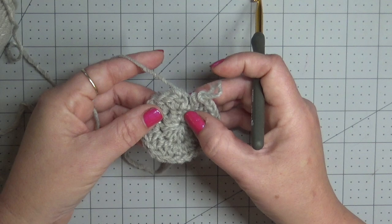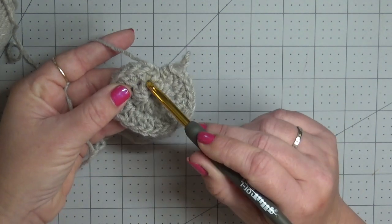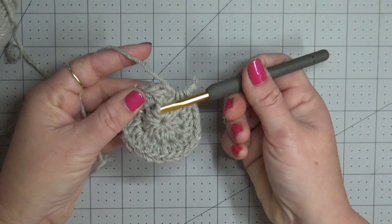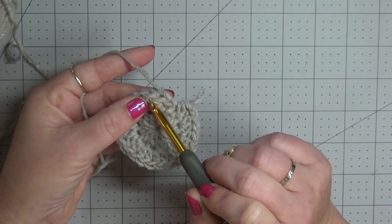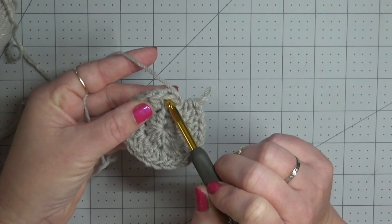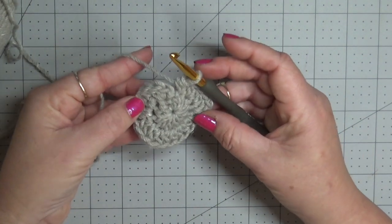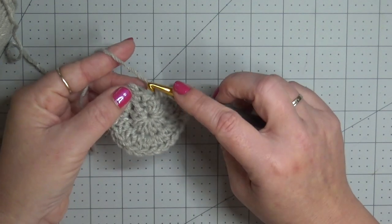Now I know it's a little bit hard to see, but if you look at where your stitches are worked, all you should need to do is move down from there and insert your hook that way. Okay? Now your third leg is going to be 2 half double crochets over in between your second and your third half double crochet. So essentially our feathered stitch is similar to a puff stitch with 3 legs, and we are hugging our half double crochets.